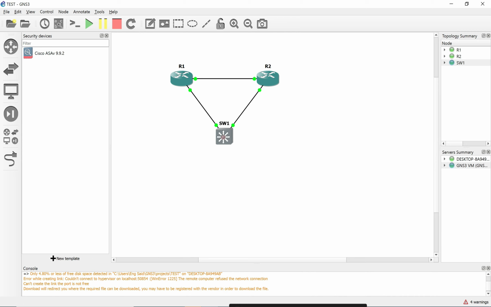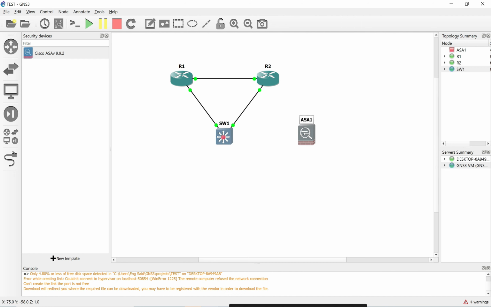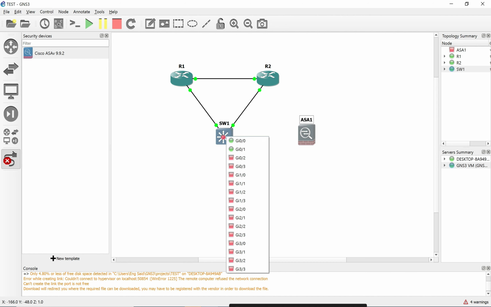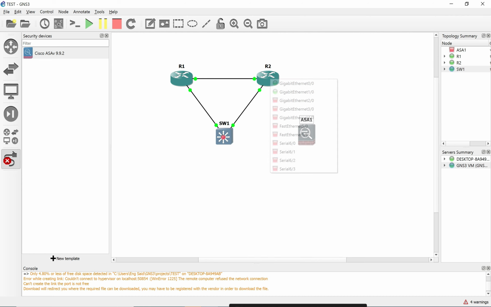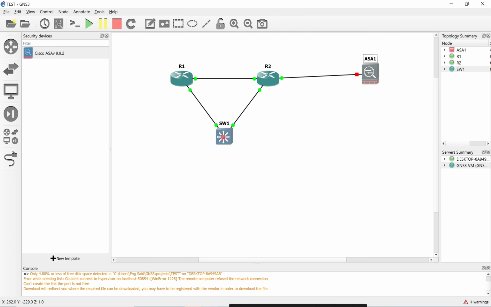Now, as you can see, we already have this. So we have this one, and then let me go to the ASA firewall, and we got one ASA firewall here. See ASA1, ASA1. Let me put it here as well, because I will make all of them reachable so you guys can enjoy.